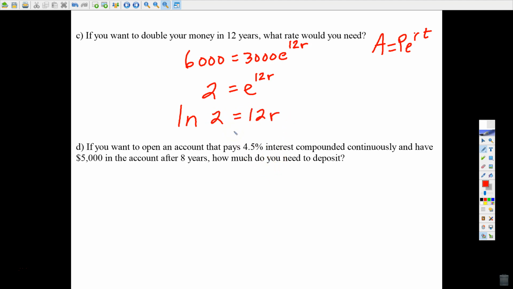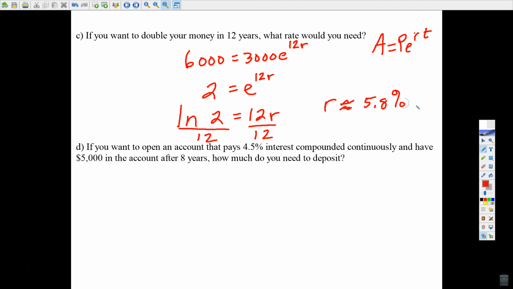Okay, so this time we're going to do natural log 2 equals, and there's that decimal again. And then to solve for r, of course, we're going to have to divide that by 12. So natural log 2 is sitting in your calculator right now. And if you'll divide that decimal by 12, we will get our answer. And we'll just round this to the nearest tenth. The rate that's needed to double our investment in 12 years, rounded, we'll say 5.8%, about.